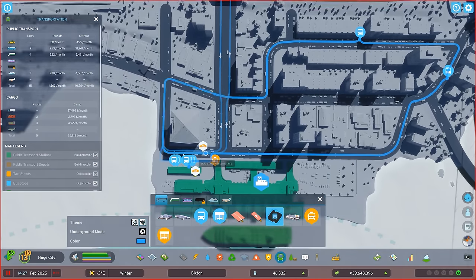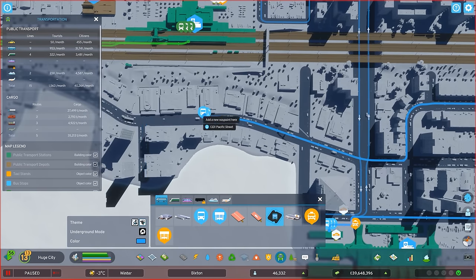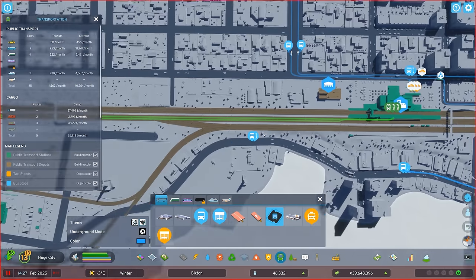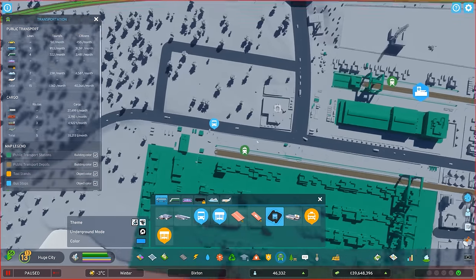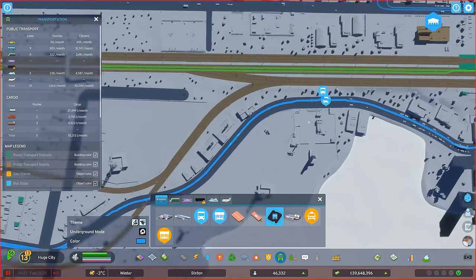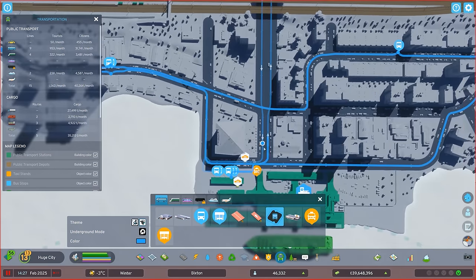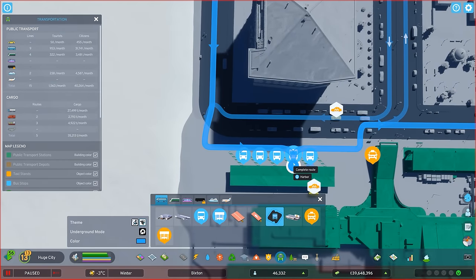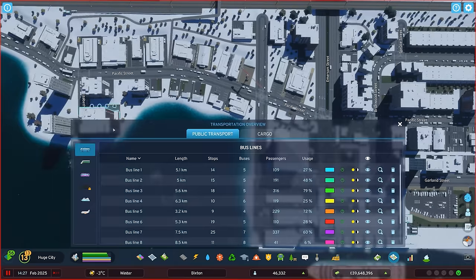All right, so then this bus loop will start at the port. It'll loop its way around and then follow the coast, basically going to the industrial zone. So this will more or less provide a good working commute, I guess, for anybody who's working in the industrial zone. So there we go.